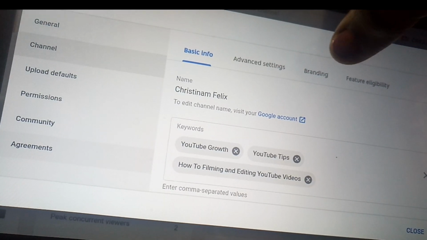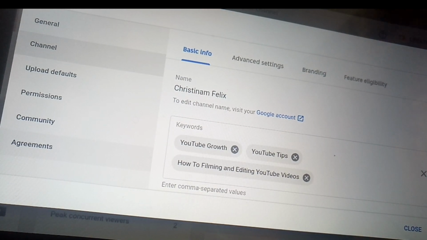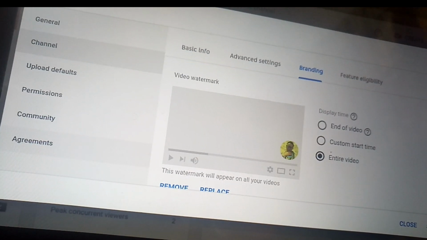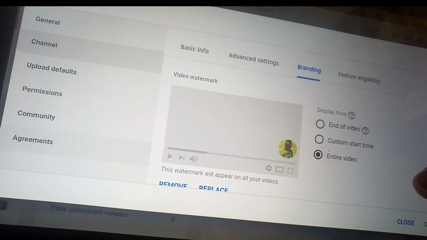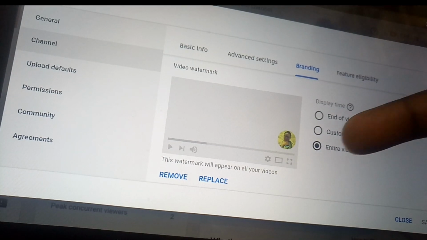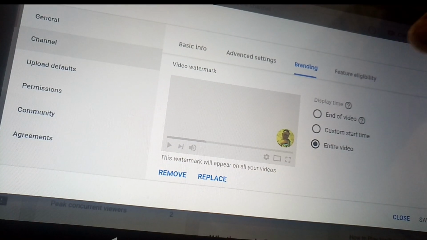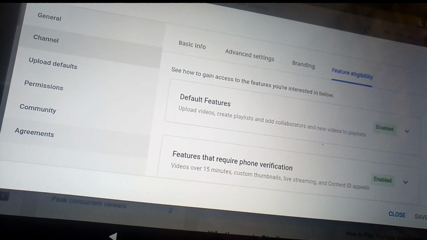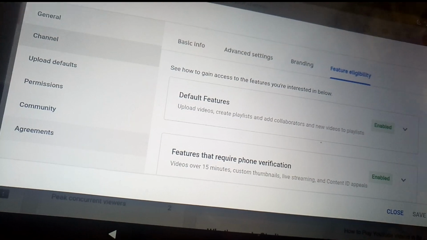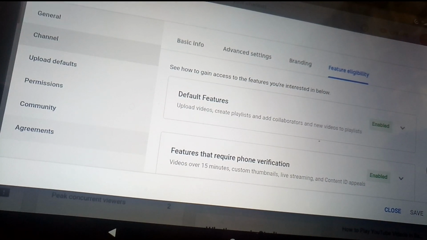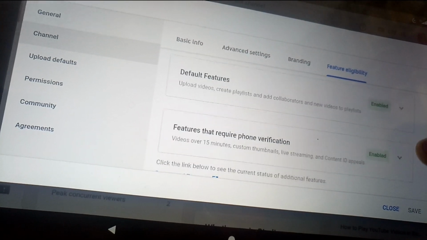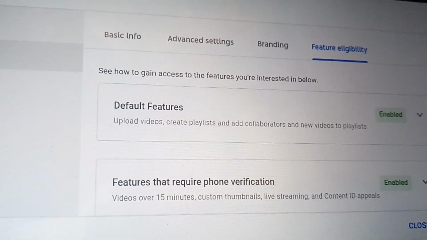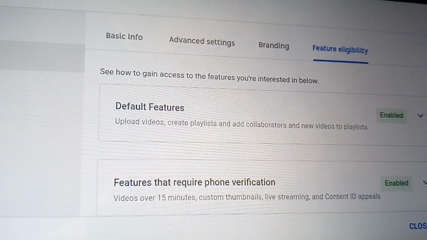Unless I forget, right here you can see our branding. I'm going to use that one as another video next time, on how to make it and how to add it to your video. As you can see here, mine is there, so I'm going to make use of it as a full video, so we are going to explain better, because it's not something we can easily do right now. And here also is the official eligibility, which also just requires phone verification too, so I'm going to use it as another video for us.